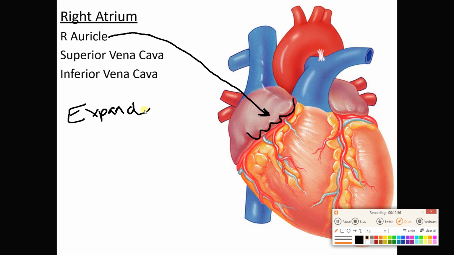But what I want you to do is, if you're sitting down, think about where a lot of your blood is. A lot of your blood is pooling in your legs, in your thighs, in your butt. If you get up and start moving, that blood in those veins in those regions is going to start moving back to your heart. So your right atrium, which is the receiving chamber, needs to be able to expand a little bit.